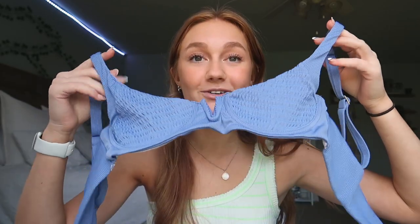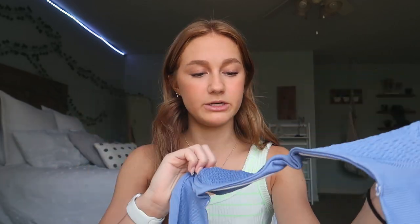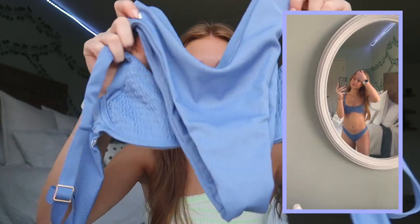I love the color of this swimsuit — this periwinkle color is so cute. Literally, I wish I had more swimsuits in this color. It has like blue stitching on the top, and this one isn't padded, which is honestly fine because you really can't see anything. The bottoms are really flattering. Pretty, pretty color. Also one of my favorite swimsuits.